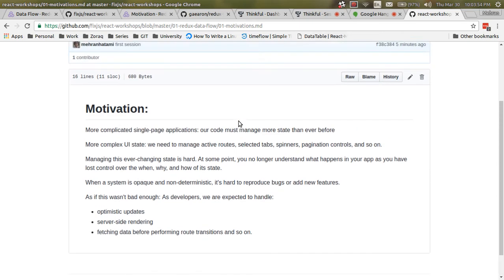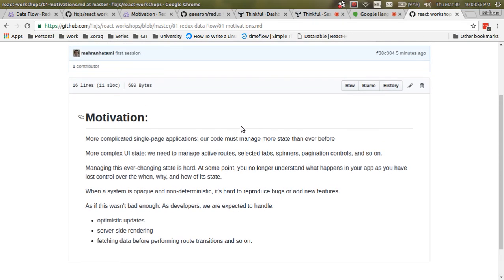And the other thing is, if we could fetch data before performing a route transition. For instance, when you want to go to the next page, before changing the URL, before transitioning to the next page, I want, as a developer, to fetch data so that initially my page has the data.